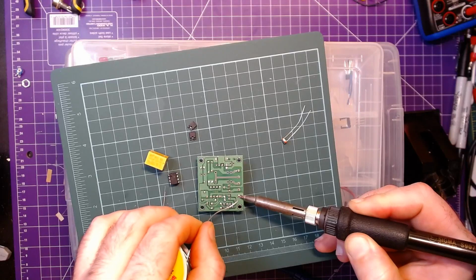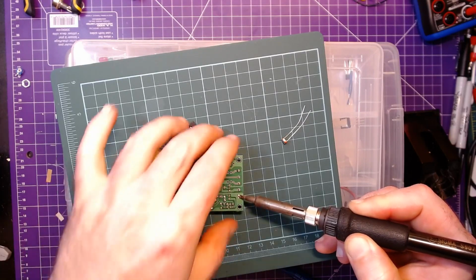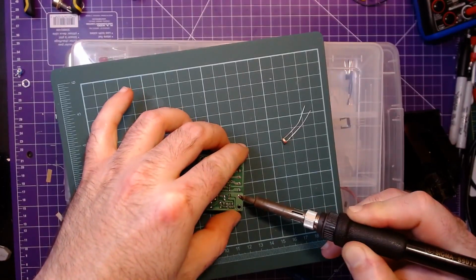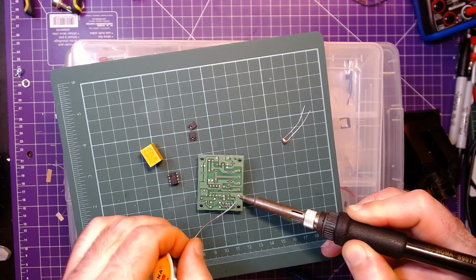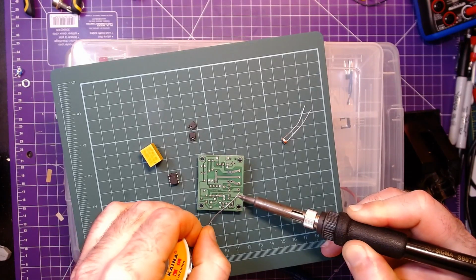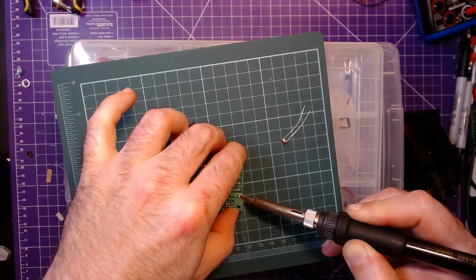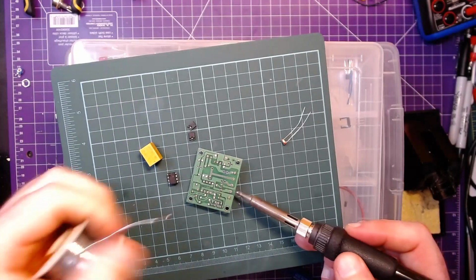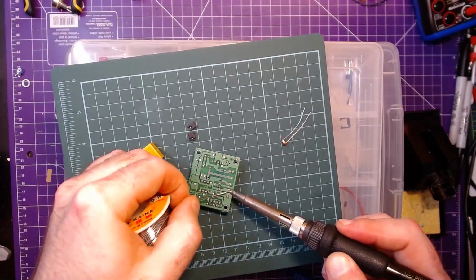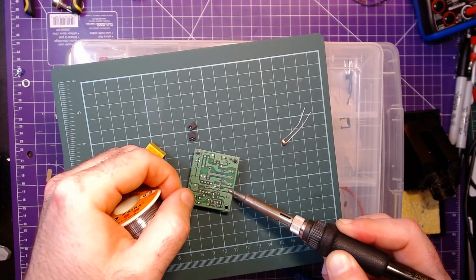This one is a ground lug, so this is going to take a lot of heat. Yeah, poor iron struggling. Today I soldered some way heavier gauge stuff and really got to see the limitations of this. I think it's a 40 watt iron or a 60 watt iron. Not really set up for heavy gauge stuff here.